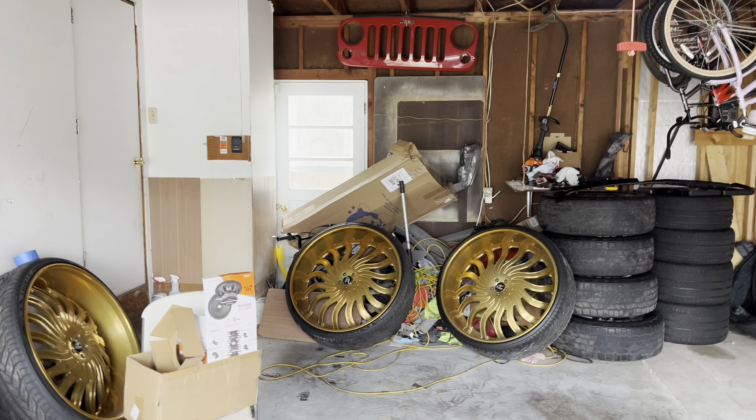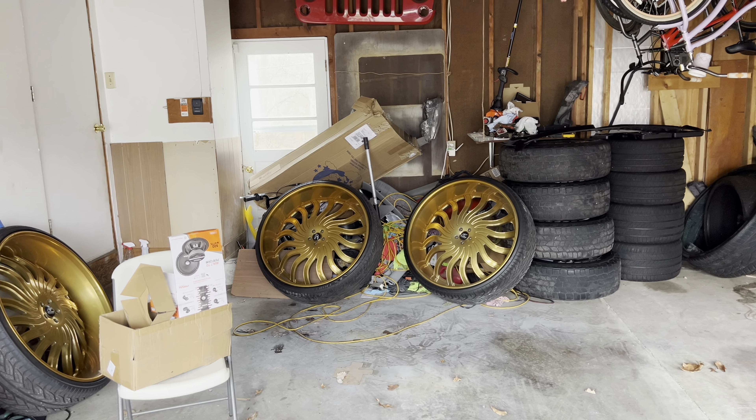The guy texting me right now told me about the other forges - he said yeah they were five by five and they ain't gonna fit my car, which the rim guy told me that too. But he was right this time and he hooked me up, saved me from driving three or four hours to go get another set of wheels. I already got some wheels, so I'm actually gonna bolt them back up either today or tomorrow - most likely today. Let me bust this bad boy down real quick.